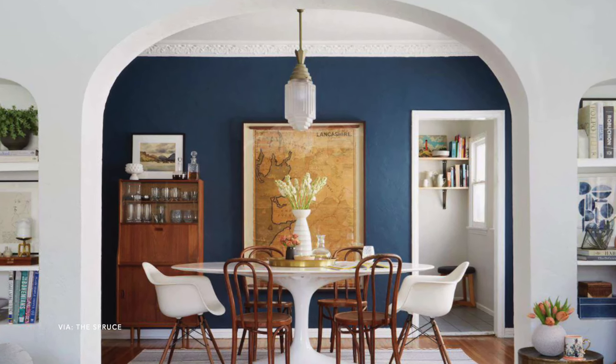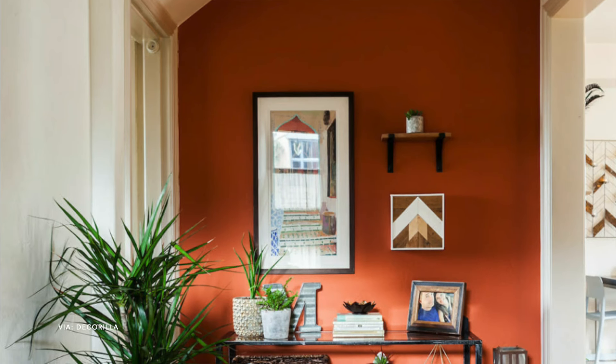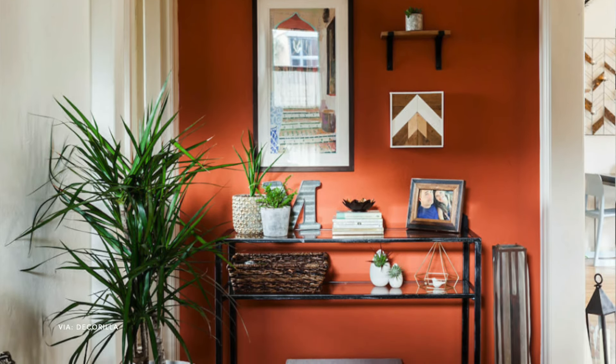If you're ready to create an accent wall but don't want to spend too much and don't want to go too crazy, try a small wall. Maybe you have a small foyer or entryway with a side wall where you'd love to add something. You could add a pop of color, a large art piece, and a console at the bottom. It inserts your personality into your home and gives guests that wow factor when they walk in. Plus, a smaller wall won't take long to paint, and if you don't love the color in a few months, it's easy to change.